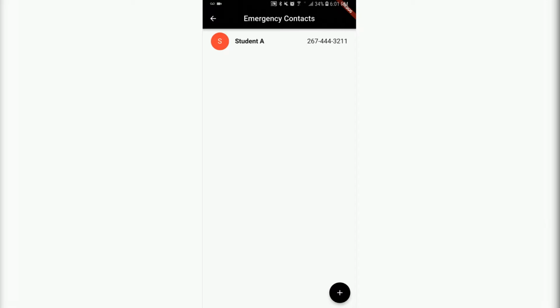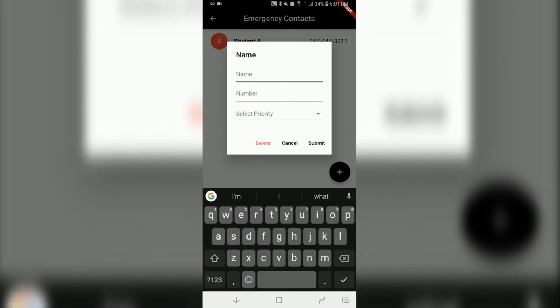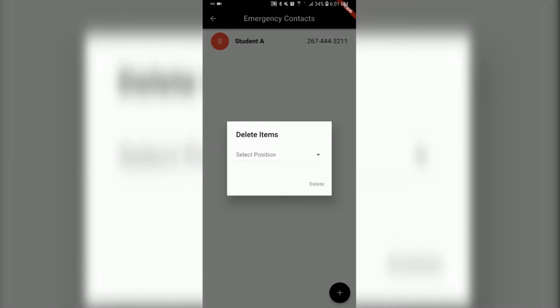If you wish to delete this contact, you can press the addition button again, and simply press delete. You'll select the position of the object. This basically means if it's object 1, 2, 3, or 4. Since we only have one object here, we'll select the first position, and press delete. All pages have this feature, so I won't be showing this again, though do keep in mind, you can always delete in case you mess up.